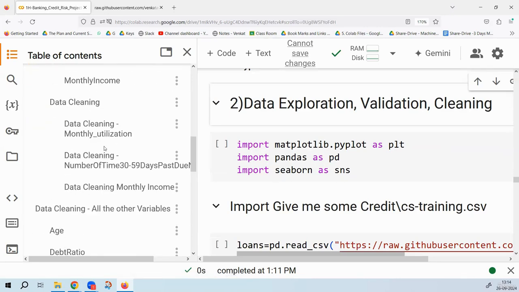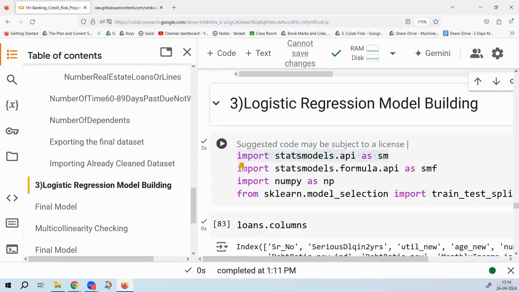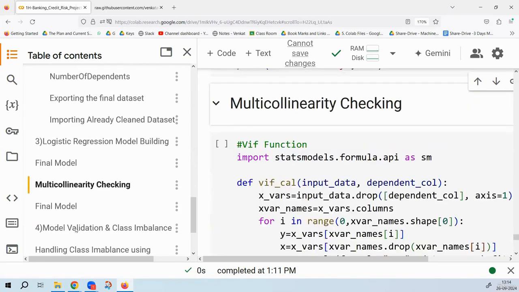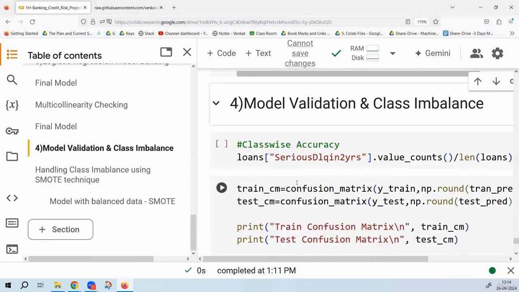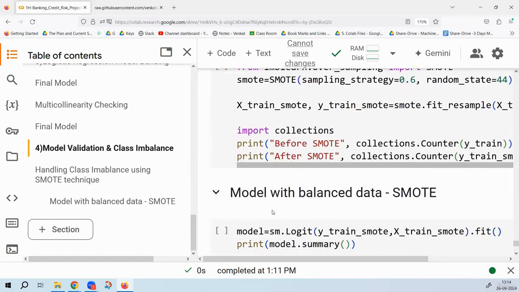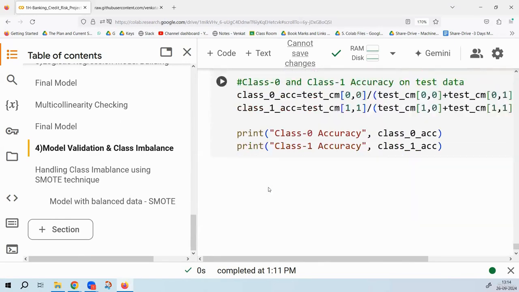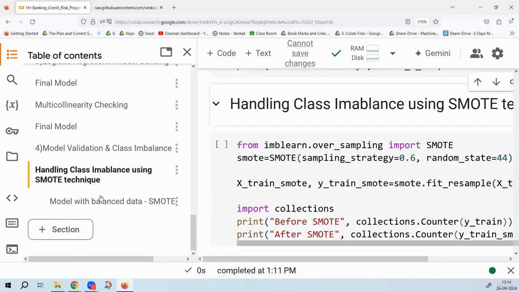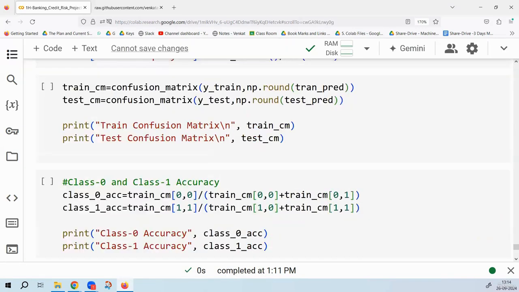So that was one of the biggest challenging parts. It took a lot of time for me. You can explain in that manner. And then model building, explain a couple of steps, and then multicollinearity checking. Based on multicollinearity, we drop the variables, and then based on p-value, we drop the variables. Finally, once we validate the model, what we found the biggest issue is the class that we are looking for, due to class imbalance issue. The class that we are looking for, class 1 accuracy, is very less. And then finally, we dealt with the SMOT technique to improve the accuracy of the class that we are looking for. So those are the steps.